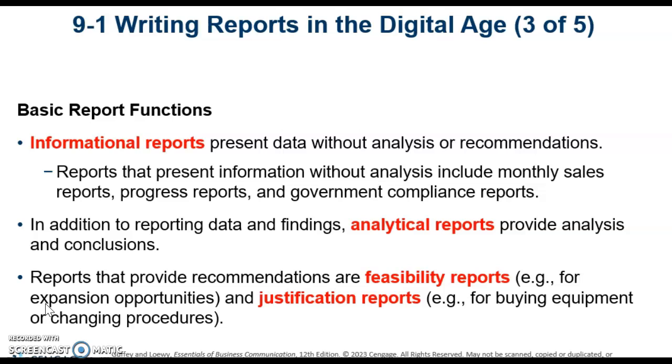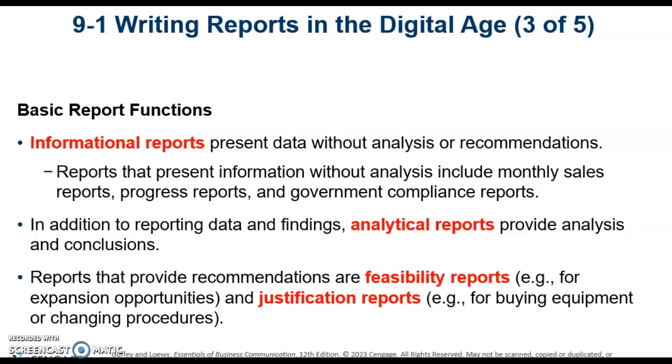There are basic report functions that we're going to look at. You have informational reports, which just present data with analysis or recommendations. So they report information, and here are some examples that are listed. One of them is a progress report, just reporting the progress of a project. In addition to report data and findings, analytical reports analyze data, draw conclusions, and typically try to persuade the reader to accept the conclusions and act on the recommendations.